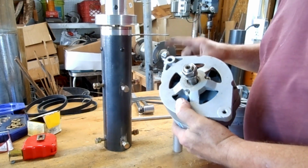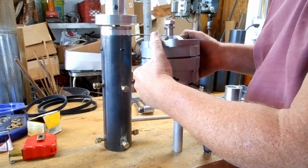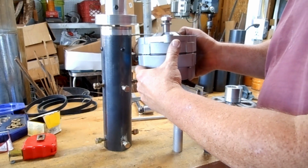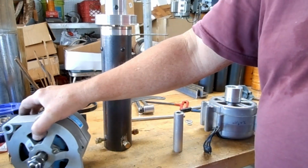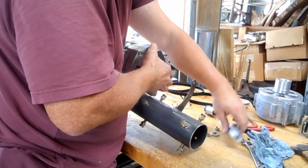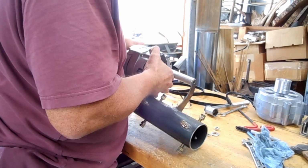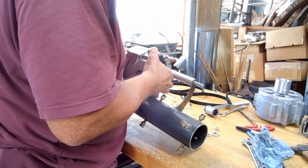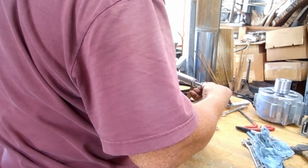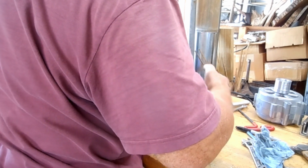But in this particular configuration, this is a lot like the way it is set up in your car. It's an automotive setup here. So pull that out. We got our piece. Want it to be nice and snug. And didn't need all that, but I just put it on there anyway.